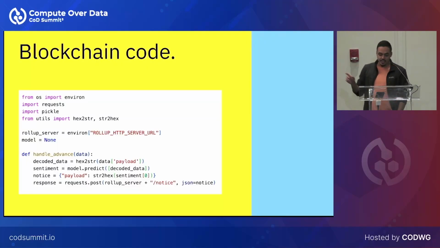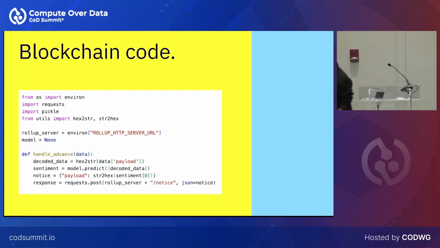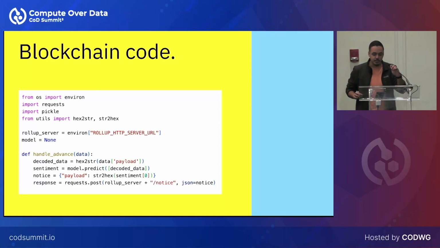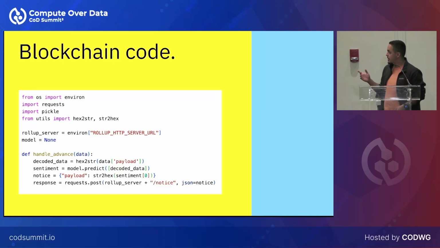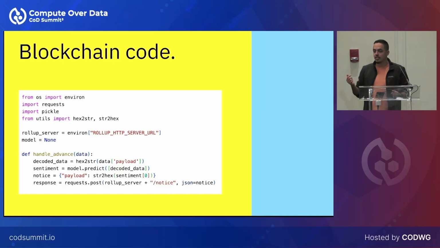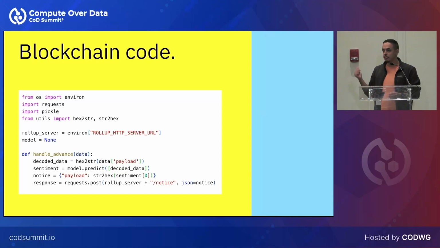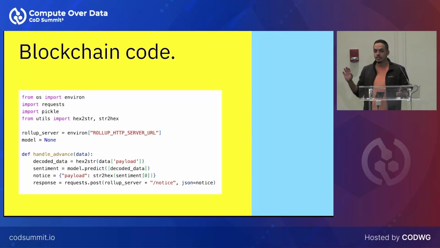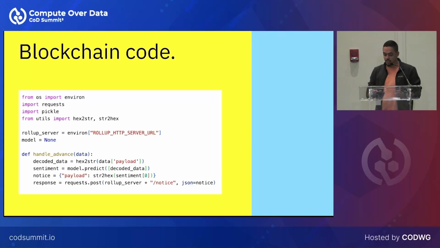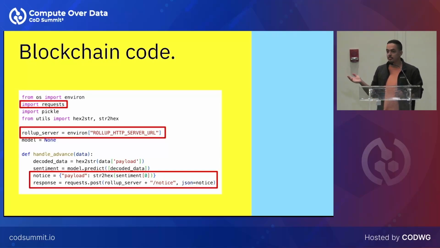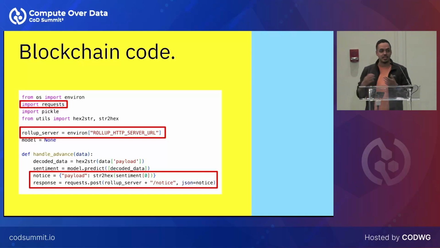So here I kind of sectioned it in two pieces. I don't know if you can see that. I guess it's sort of readable. And that is because if I were to just actually use it from the terminal, that code would be fine. But then we want to be able to use it over and over again by interacting with the smart contracts on Ethereum. So I need to start interacting with some kind of API. So that's what we see here. There is some request being done to some kind of REST API. I won't go too much into detail because I think that would overload you with a lot of information.